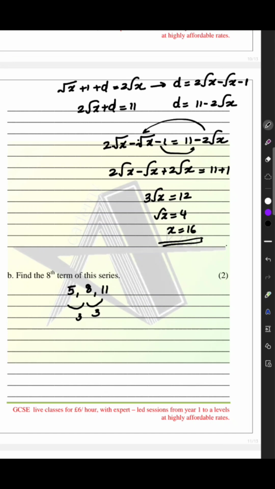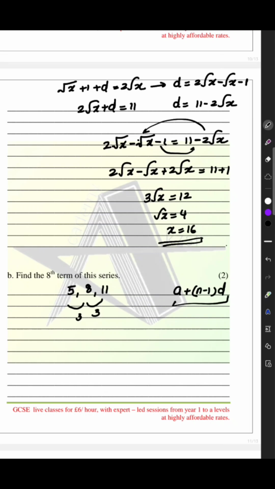An arithmetic sequence is basically a linear sequence, right? You can solve it by the linear sequence method, or you can use the formula, which is a plus n minus 1 d, the formula for an arithmetic sequence. So you can solve an arithmetic sequence as a linear sequence. Because arithmetic sequences are basically linear sequences, either you can solve it that way, or you can use the formula.